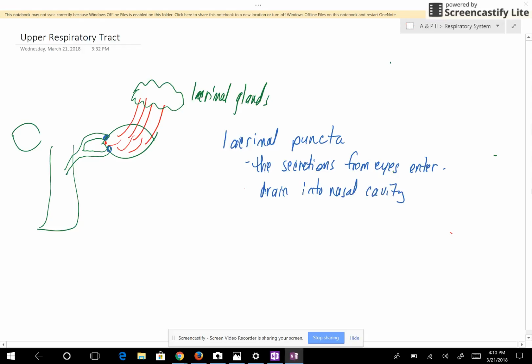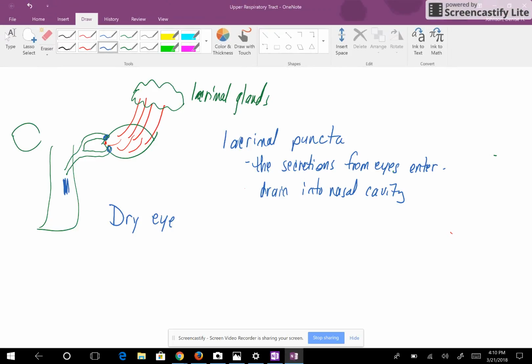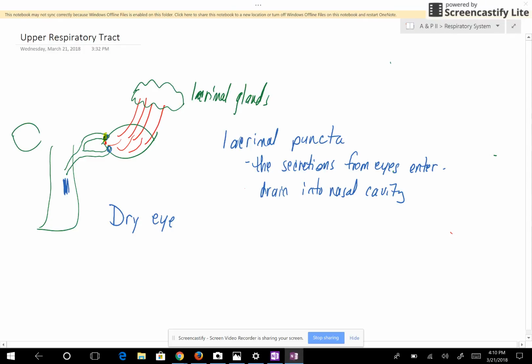When they drain into the nasal cavity, it brings moisture to the nasal cavity. And if you remember, one of the functions is that air, whenever it's inhaled, is moistened. So it's going to help moisten that air. Another thing about this is if people have dry eye, sometimes people can have drops for their eyes, but you can also do a more permanent solution. A person can plug up these little lacrimal puncta, usually only one of them, but you can plug up both of them. That's going to keep the secretions from leaving the eye, so that helps with dry eye.